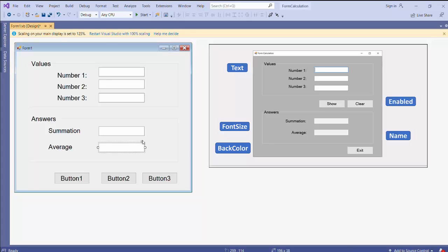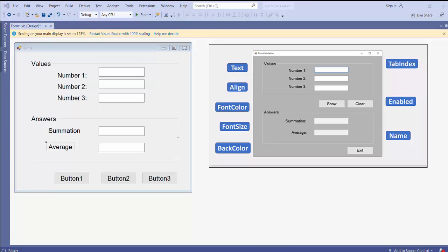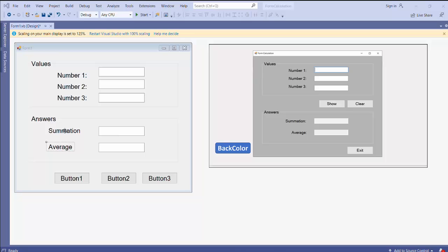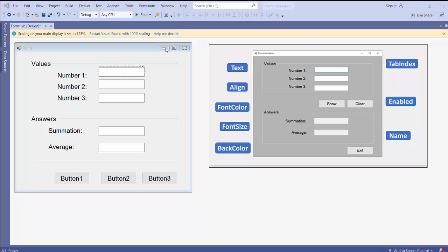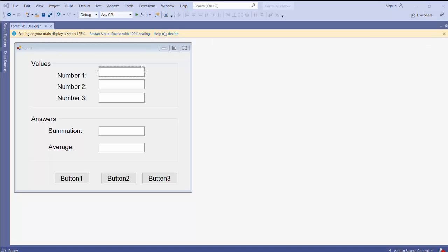There are properties which we are going to change on the screen: text, tab index, enabled, font size. All these things can be changed with the property window. You may just right click on the control, then select properties, then make the required changes.